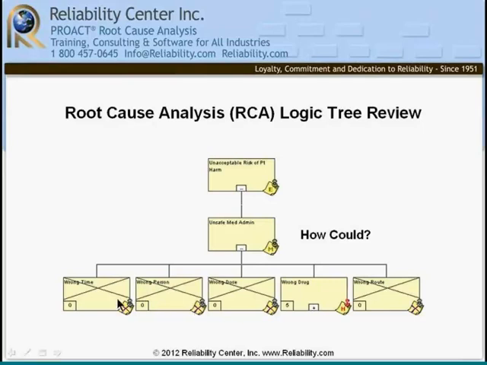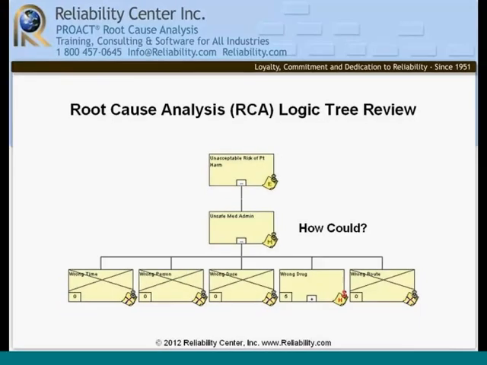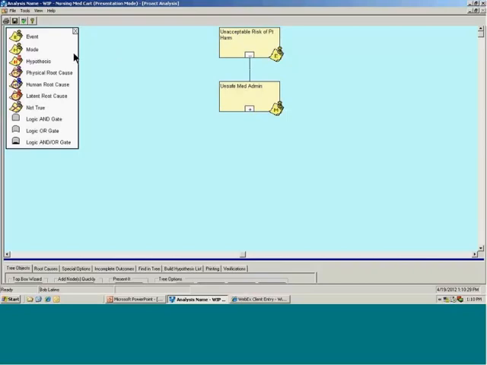As you'll see on the level below, we have the H, which is hypotheses, and when we have evidence to prove or disprove these either way, then the ones that are disproven will receive an X, and the ones that are proven, we will continue to ask the how-can questioning. Let's go ahead and get started looking at our logic tree in this particular case. I've left up a legend up here to my left so that you can see what some of these labels mean as we proceed down the logic tree. Our event in this case is an unacceptable risk of patient harm.